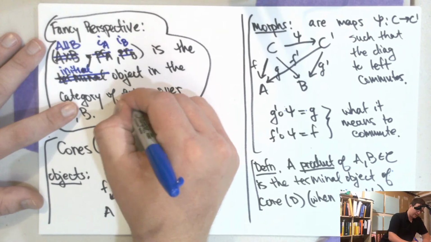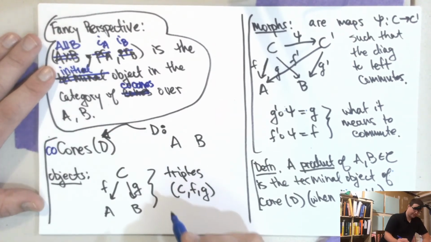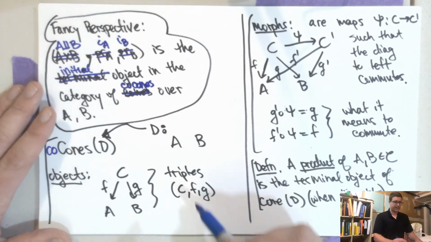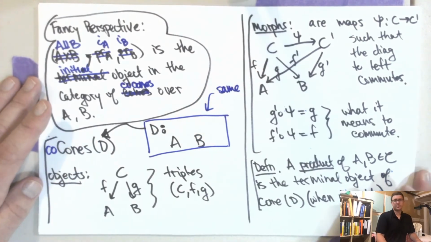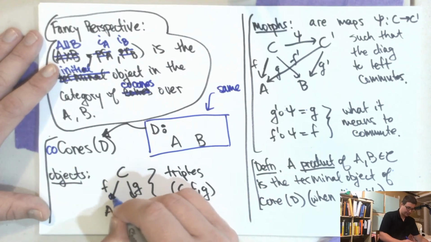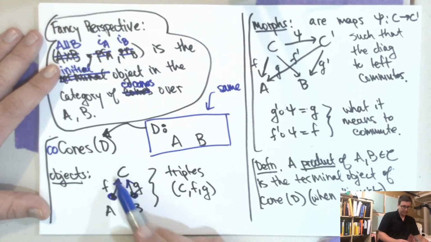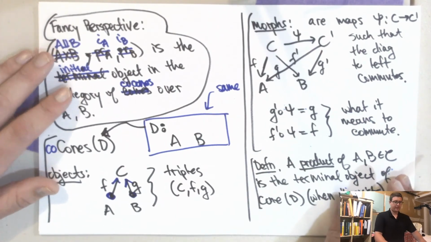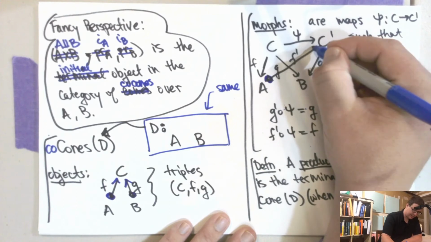And instead of the category of cones, we have the category of co-cones. Okay? So this would be co-cones. The diagram, and by the way, in this category, the diagram is exactly the same. And I'll say officially what a diagram is in a second. Okay, so now what are the objects? The objects of the category of co-cones, well, their maps go up. Okay, and they are still triples, but now the maps go up instead of down. And that's what makes them a co-cone, right? And now, what are morphisms of two objects? Well, they're morphisms like this, except they go the other way.